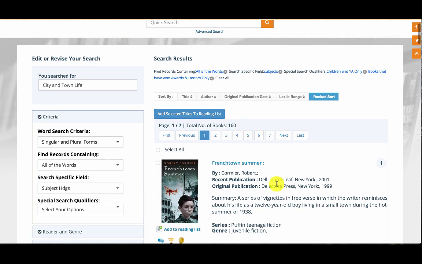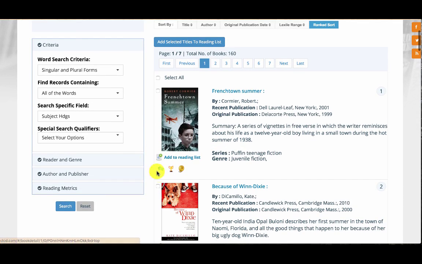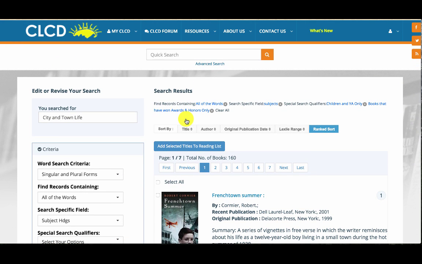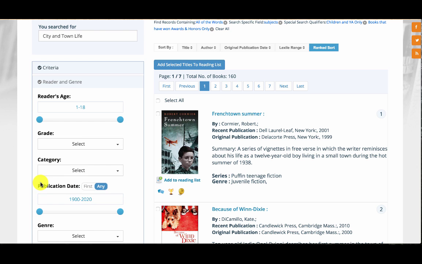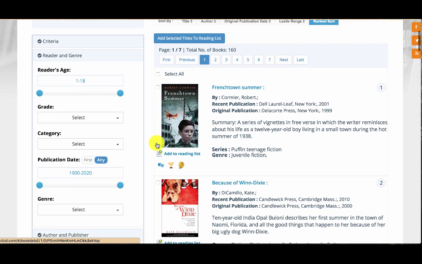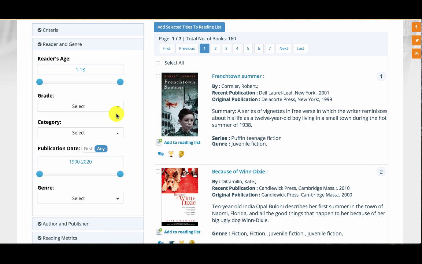So what I'm going to do is I can either refine my search criteria over here on the left, or I can go back to the search page I was on before. I'm going to choose and just refine my search over here. So what I can do is I can click reader and genre, and here are all those options: reader's age, the grade, category, the publication date, the genre.